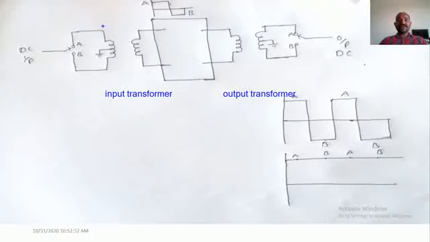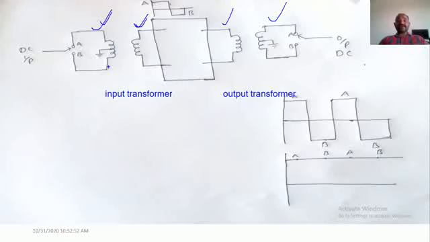Obviously, we know that when we are taking a transformer, we have the primary coil and the secondary coil. This is a primary coil and this is a secondary coil. In the output transformer also, this is a primary coil, this is a secondary coil. In this input transformer, I am assuming that the primary coil is a center tapped coil.